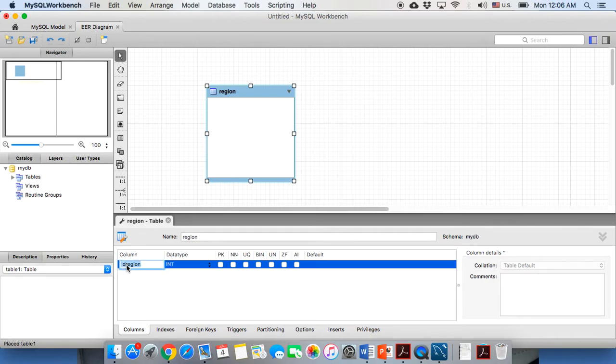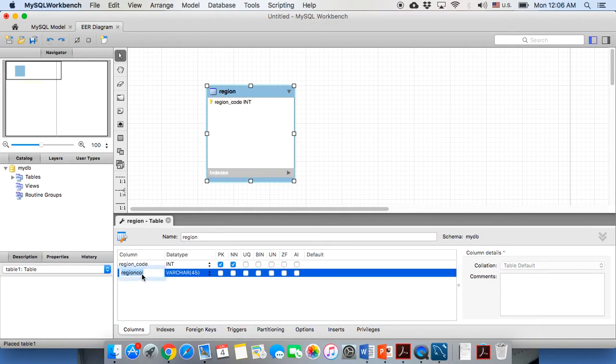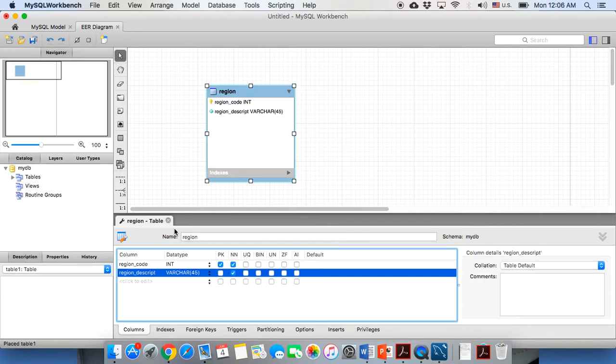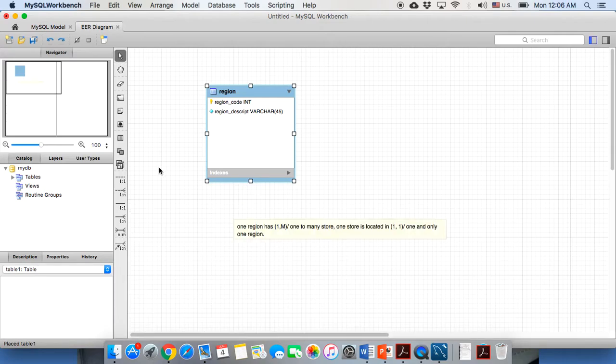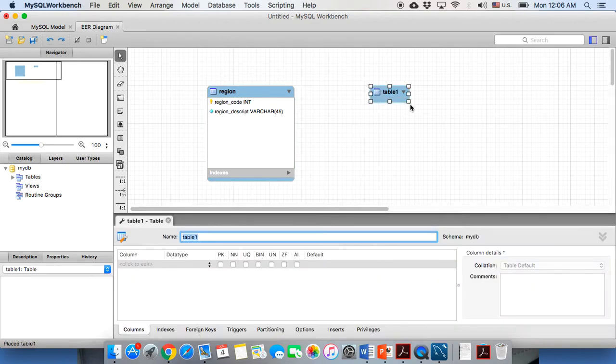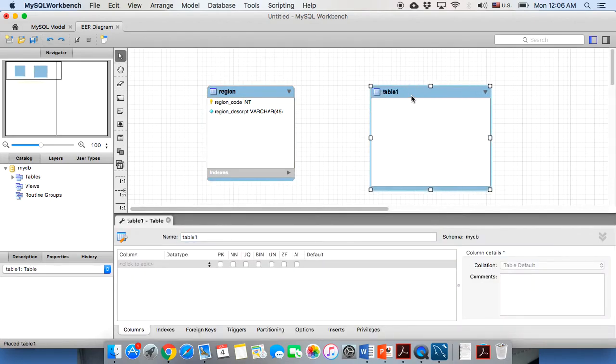So the primary key here is the region code, and the second non-prime attribute, region description. So that's all for the table on the one side, the parent table.